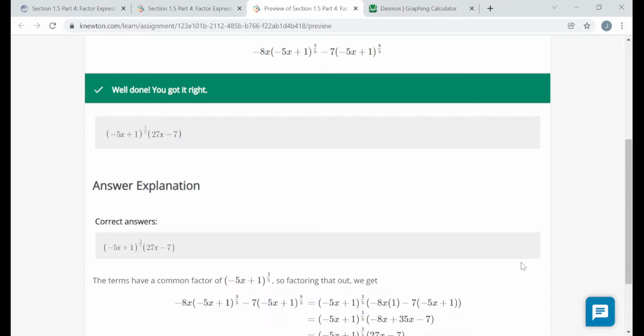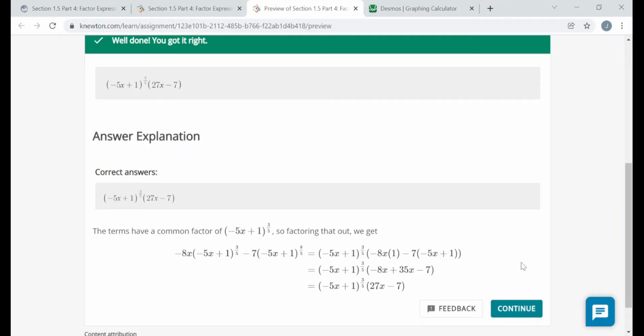Look at that. Okay, and again, please read through the answer explanations, whether you're right or wrong. Because if you're right, read through them to make sure you got it right for the right reasons, that you didn't just get lucky, that you understand what's happening. Or, they may even go over a different way of doing something that you didn't think of that you like better and might want to try in the future. And if you got it wrong, definitely read through the answer explanations, figure out where you went wrong, and try to fix it in the future. Alright, so moving on.